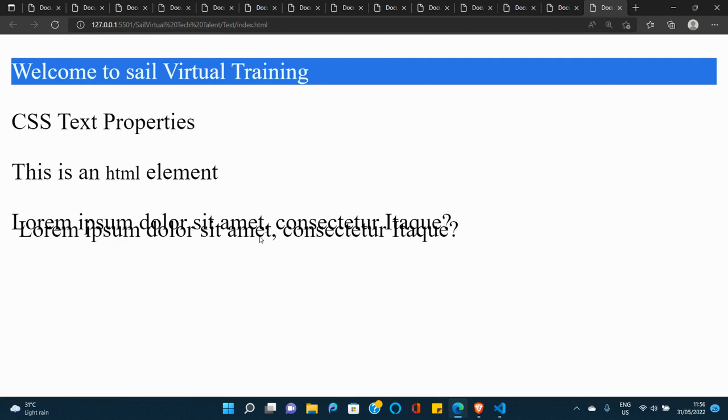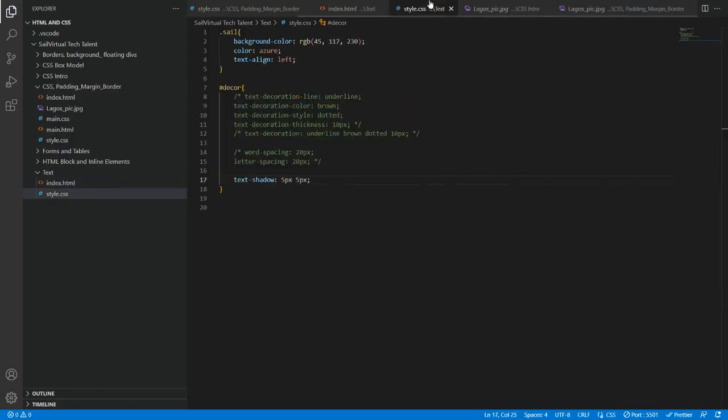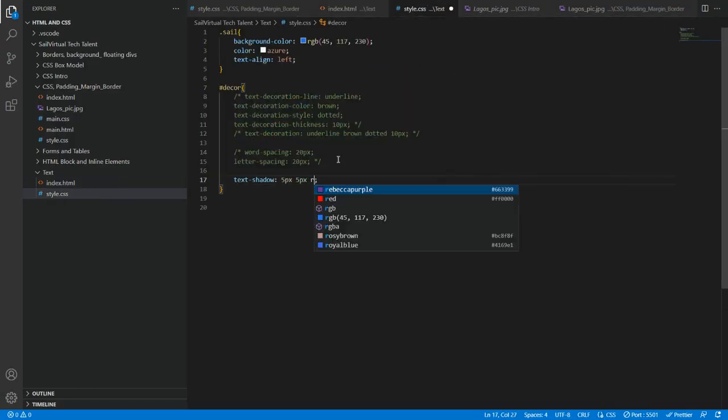So you can see the lorem ipsum text. We have two lorem ipsum texts on top of each other. So this is actually defined to be 5 pixels horizontally and 5 pixels vertically. Also we can add a color to this text shadow. We'll be adding the red color.